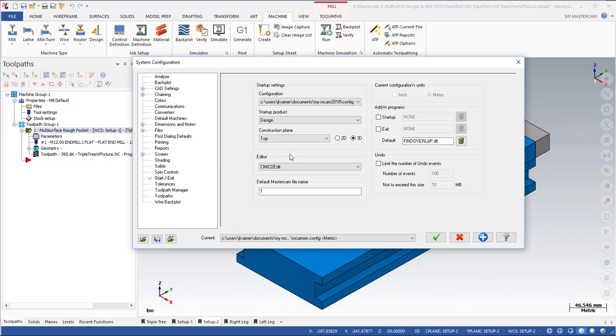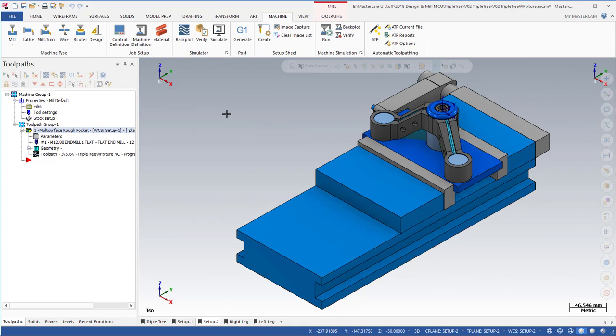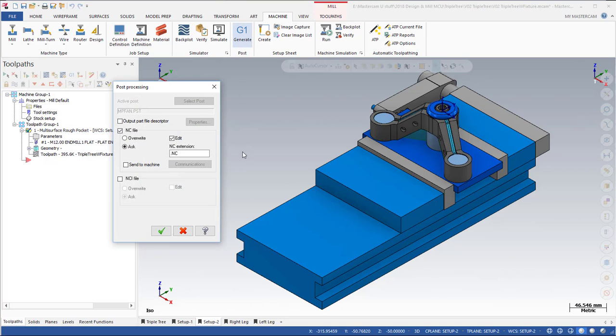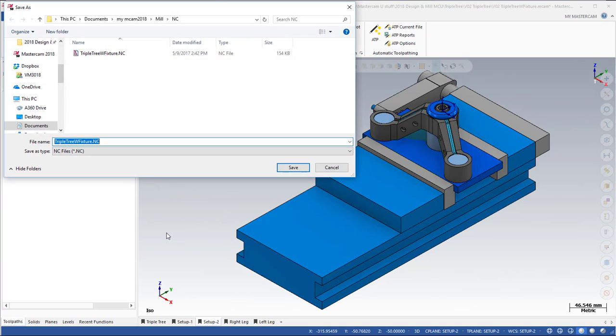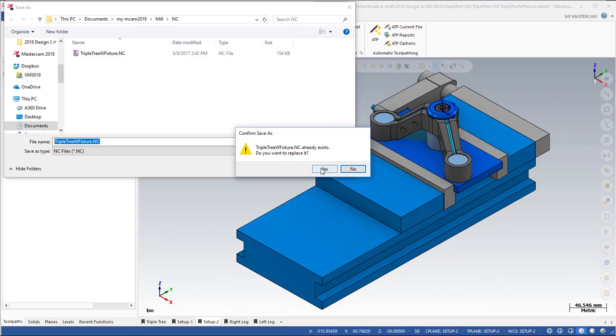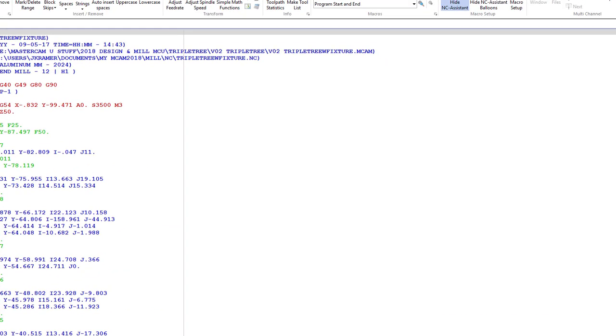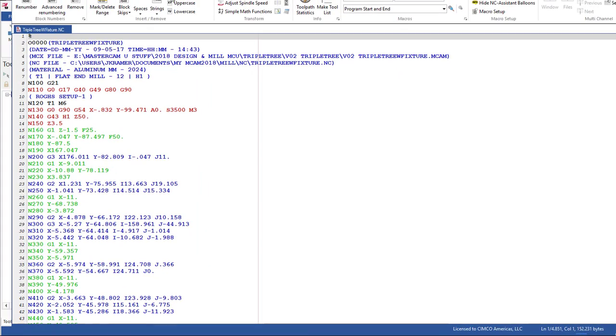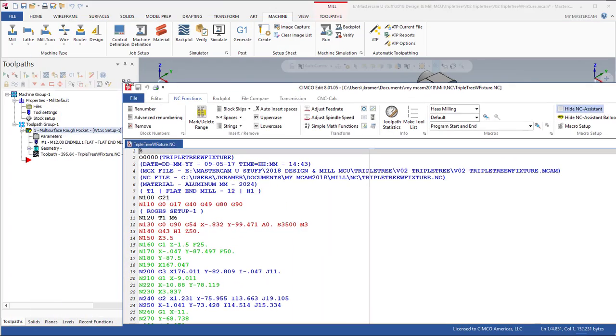So you'll now see it comes up as Cimco Edit, where there is still the other one that's Cimco, the one that's included. When it says Cimco Edit, this is looking at the executable. We'll apply that. Green check there. Now let's post again. We'll say OK, and place that, yes.